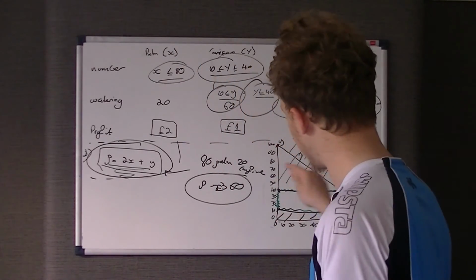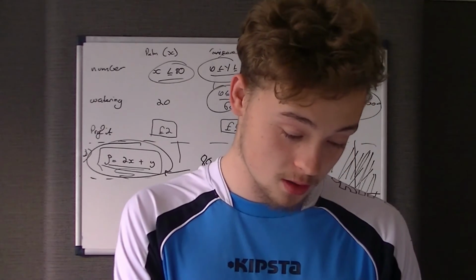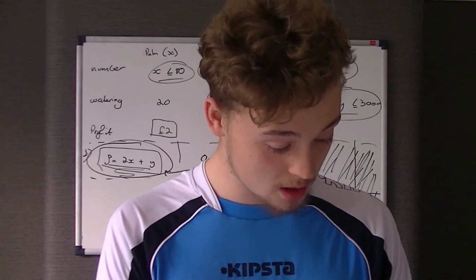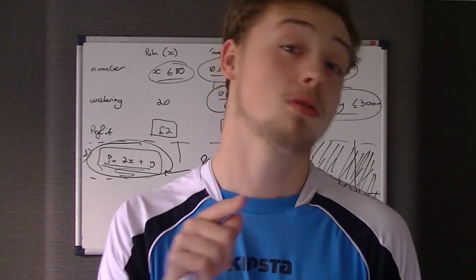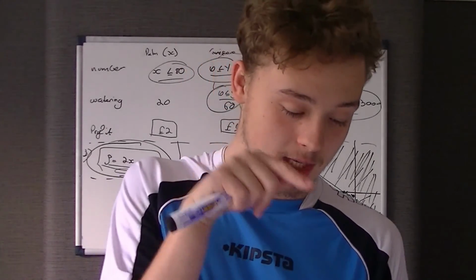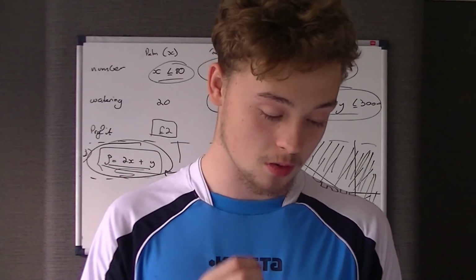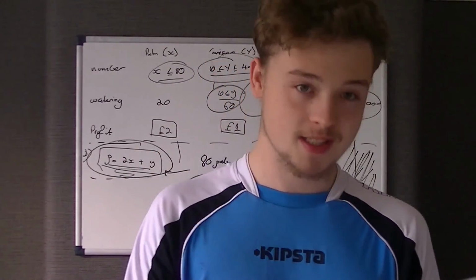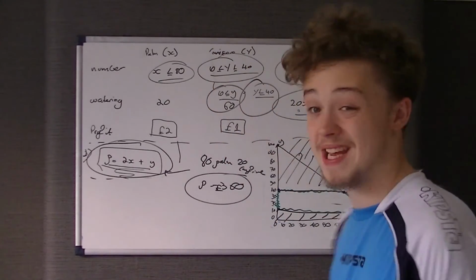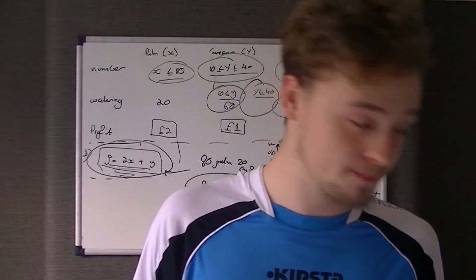So basically, you try each new point, okay, and you sub it into this new formula, okay, which is profit on one palm tree, so it's x plus 4y, so his new profit formula is x plus 4y, because he's selling each palm tree for £1 and £4 for each conifer. Okay, and as I said, you just sub each of those extremes into your formula, and then you would get a profit.